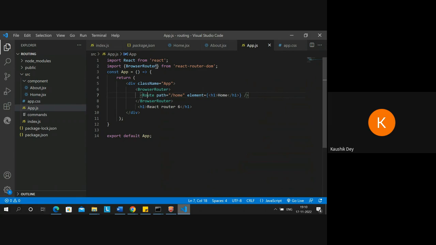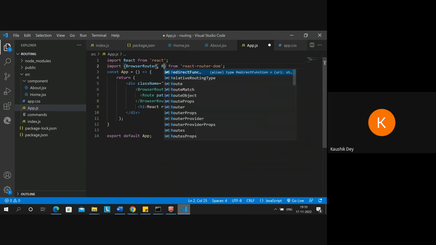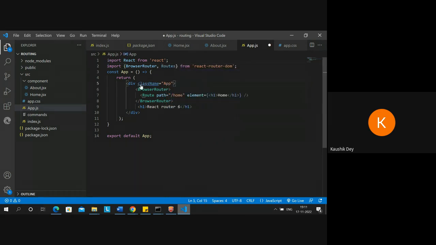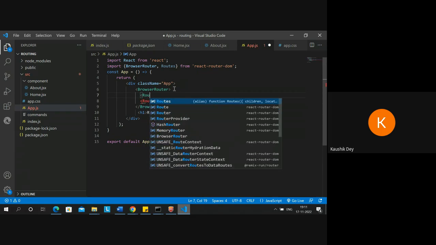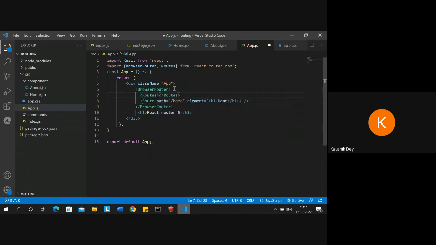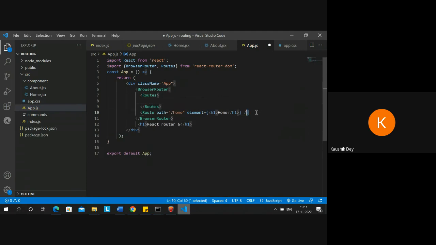I need to add one thing, that is routes. The route, what I will do, routes, and I will add this route into the routes.